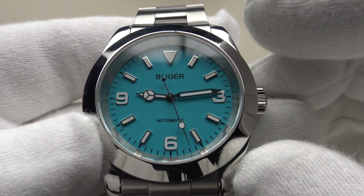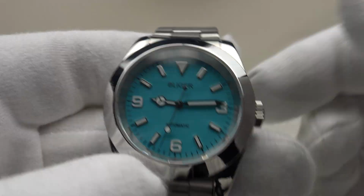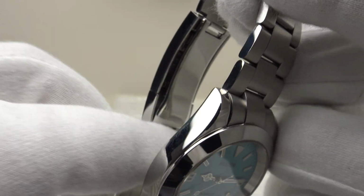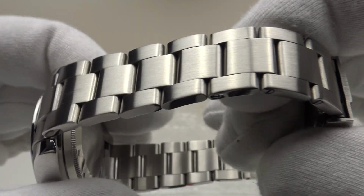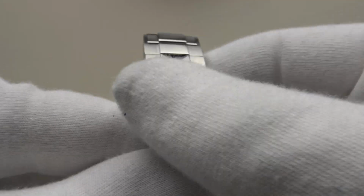So, with regards to the PT5000, it's a clone of the ETA 2824-2. It has 25 jewels, it runs at 28,800 vibrations per hour and a frequency of 4 Hz, and it has a 40-hour power reserve, which is perfectly acceptable. It has hand winding and hacking, which are useful complications, and the stated accuracy of the PT5000 is plus or minus 12 seconds per day.